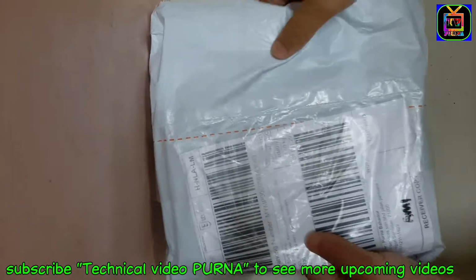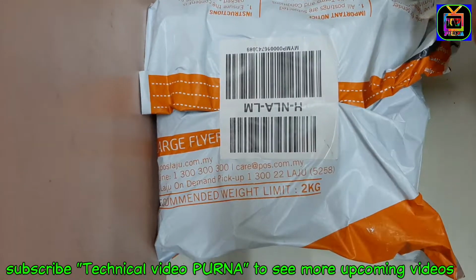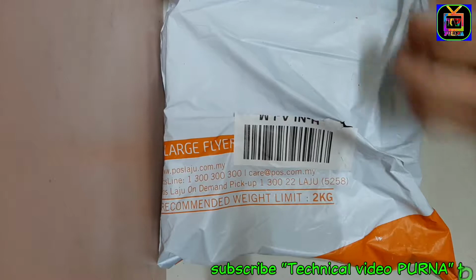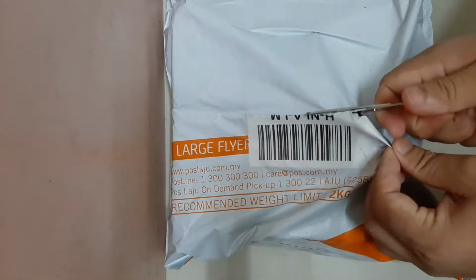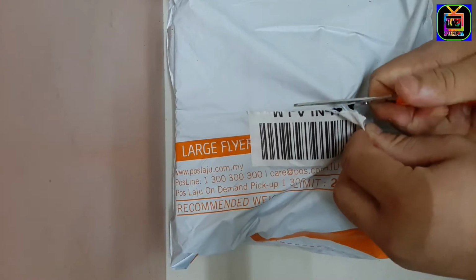This is an RGB LED light strip which is 5 meters, with an RGB remote control and a 12 volt, 5 ampere power adapter to power this RGB LED strip. And without further ado, let's take a look inside at what you will get in the box.